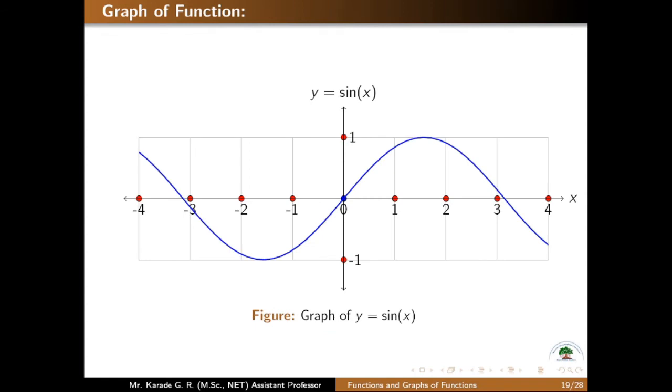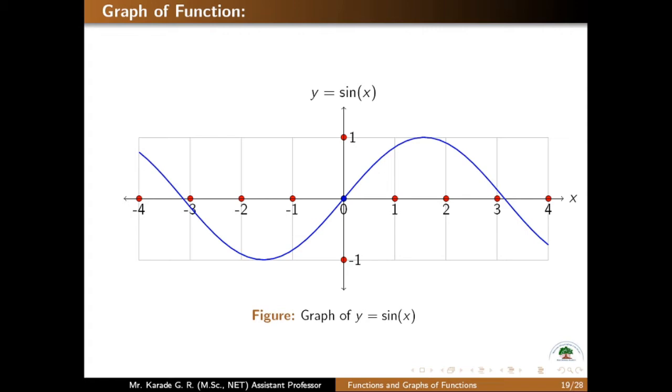The next graph is the graph of the sin x function. As all of you know, the graph of the sin x function looks like a wave. We know that the amplitude of the graph of a sine function is the amount by which it varies above and below the x-axis. In this case, the amplitude is 1.